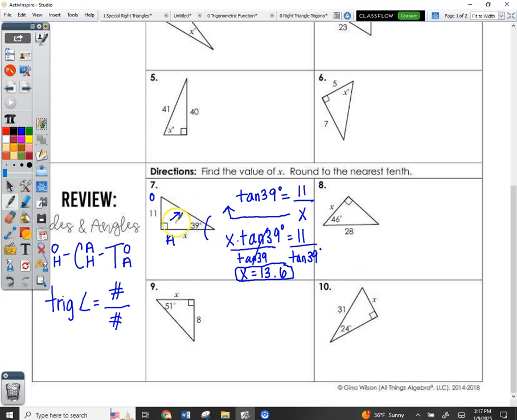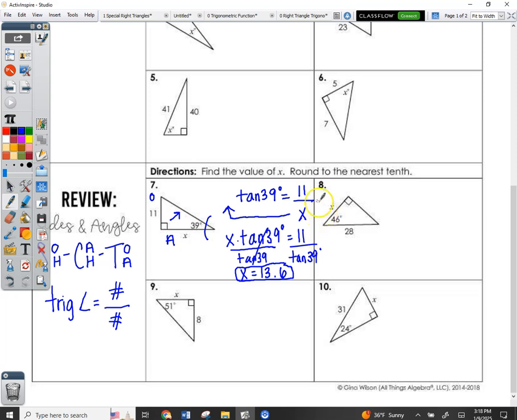So what you just did was you used trig to solve for a missing side of a right triangle. And you might think, well, why couldn't I have done the Pythagorean theorem? Can anybody tell me, looking at that picture? Why not? There you go. Pythagorean theorem requires you to have only one missing side. We actually have two missing sides here. We don't know the hypotenuse either. So you can't do Pythagorean theorem, which is why trig is so nice, because as long as I have a side and an angle, I can find everything on that triangle. Now, we're not finding all 6 trig ratios either. That was it. That's all that is on that problem.